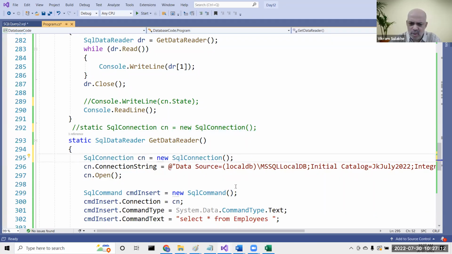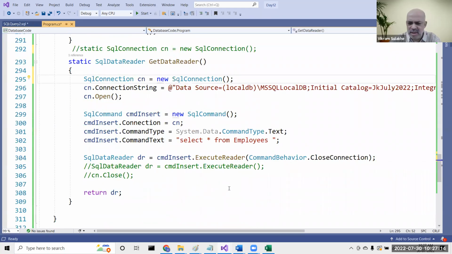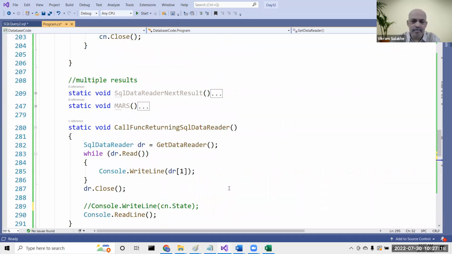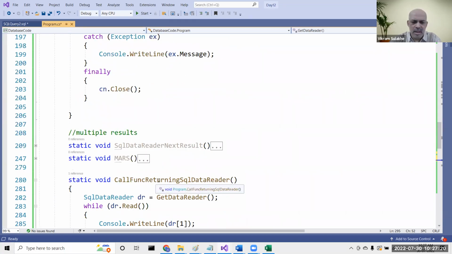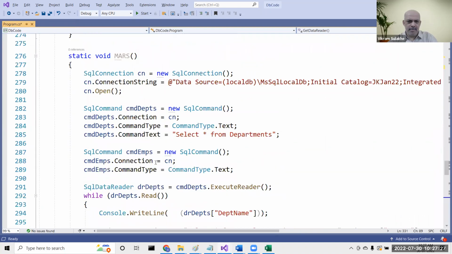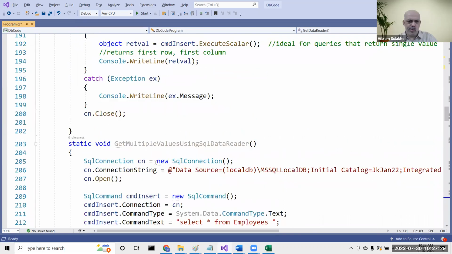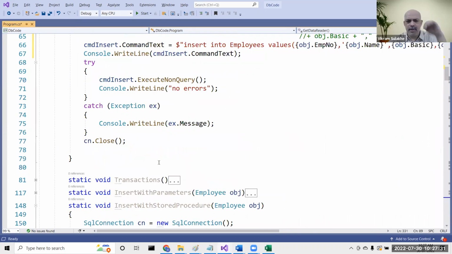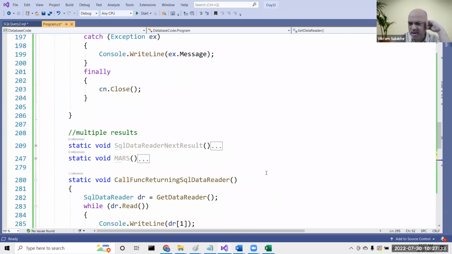Use only one of the two. I've just given you the others to check out how it's working. Are we clear on what we have done so far?